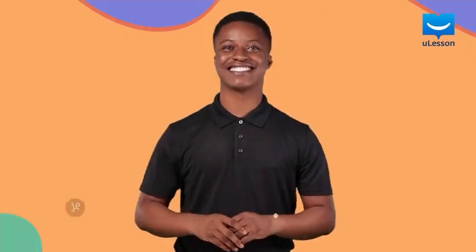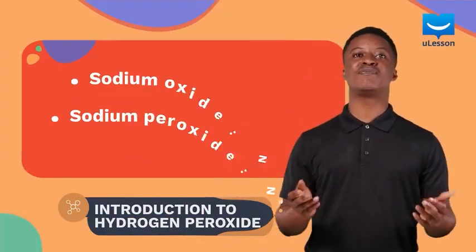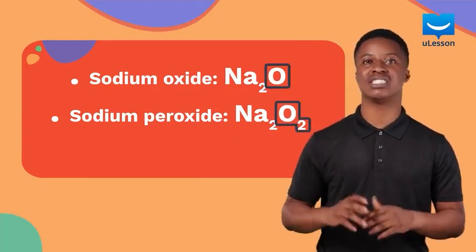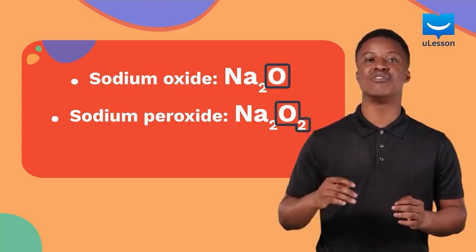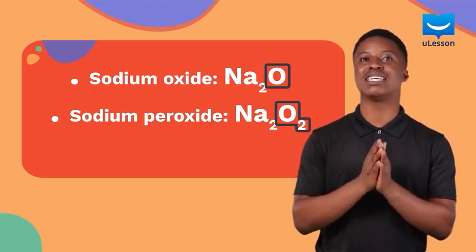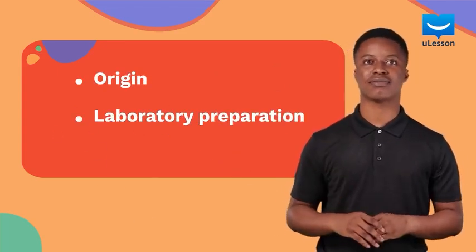So what's up, guys? Now, in our lesson on some other oxides, we explained that peroxides are oxides with a higher proportion of oxygen when compared to that in regular oxides. In this lesson, we will look at perhaps the most important peroxide. We will learn of its origin and see how it is prepared in the laboratory.